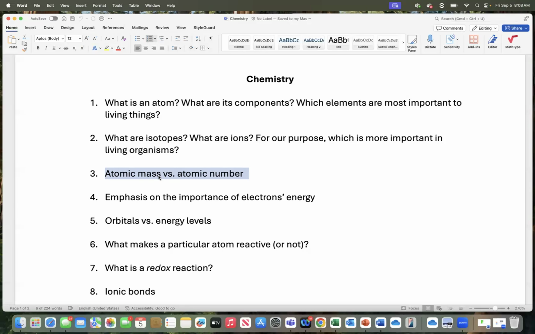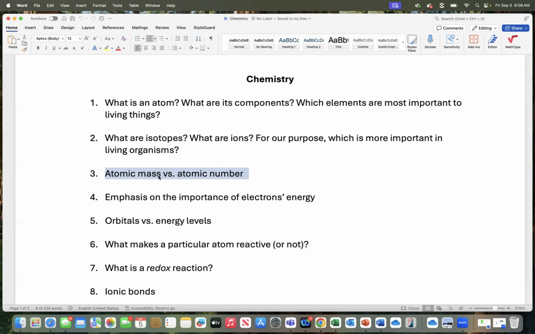Because the atoms on the periodic table are balanced, if you know the atomic number, not only do you know the number of protons, but you also know the number of electrons, which can be kind of handy. What you don't know from just the atomic number, however, is the number of neutrons. And sometimes that can be important too. So the atomic mass is going to help us figure out how many neutrons are in the nucleus. The atomic mass is the sum total of all the protons and all the neutrons in an atom, all of them. The atomic number is just the number of protons.